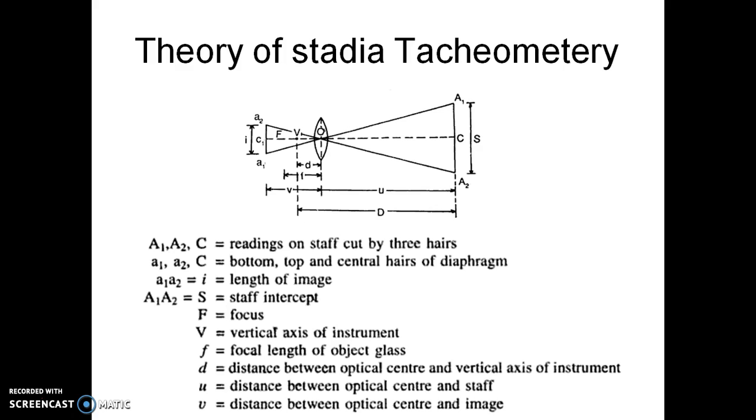In this case, there is no analytic lens fitted, but we can measure the distance, the linear measurement, with respect to the available stadia hairs and the lens available in the telescope. But here the additive constant was not avoided, but we can determine those values with respect to the position of the staff held at various stations. The figure shows the concept of the lens formula, how it arrives. The following are the terms or notations used in the concept.